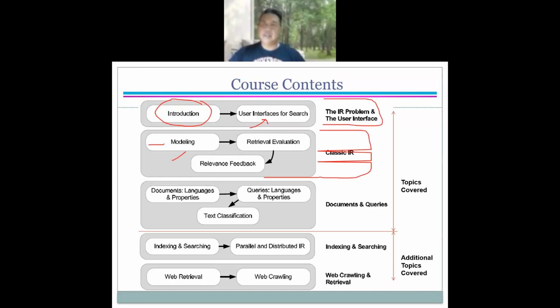Remember that this is how we represent the document, how we evaluate them, and how we form the relevance feedback, and then this is where we handle documents and queries. How do we perform text classification? So these are covered. Okay, slowly we will get into this.